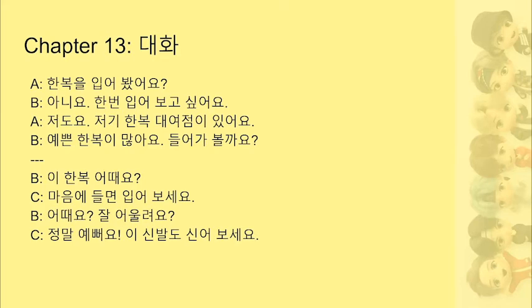이 신발도 신어보세요. Which means she's suggesting with that 어 보다 format, please try these shoes on too. So 신발 for shoes, 도 means also or too. 신다 is the dictionary format. We're conjugating it into 신어 and then 보세요. So please try these shoes on too, or really please wear these shoes too.